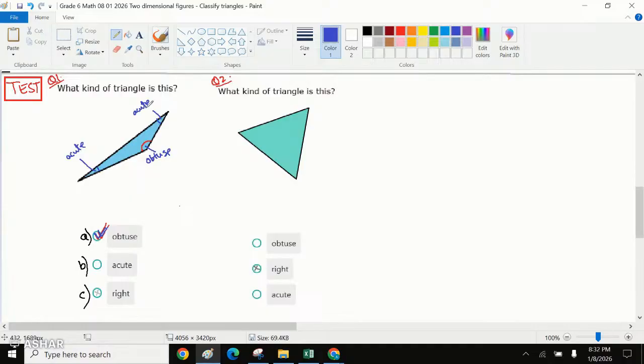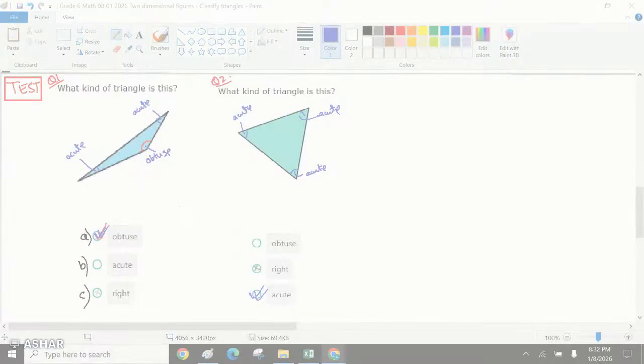For question number 2, what I'm saying is any shape, may it be obtuse, may it be right, or may be acute, will have at least two acute angles, okay? The third angle will identify which shape it is. So this was acute, this was acute, and this was also acute. So in this case we had 3 acute angles, and that was option number 3. Thank you so much for your answer. Moving ahead, I'll click on acute. Yes, it is acute.